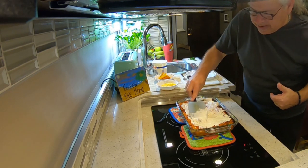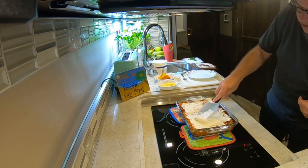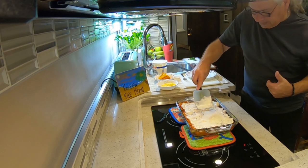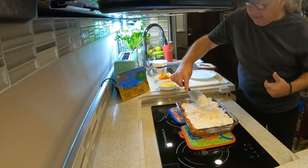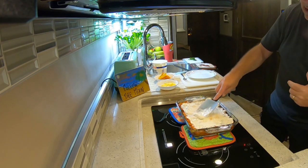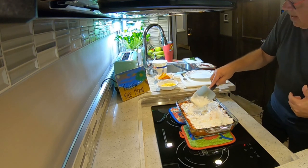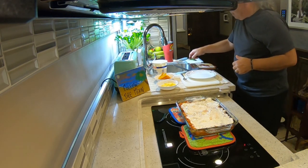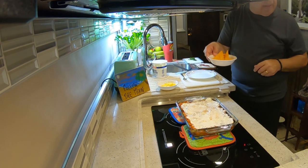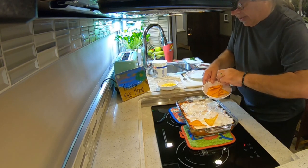Do keep in mind: if this is something you're doing for a Super Bowl party or even if you're just on a busy schedule, you can do this the night before, throw it in the refrigerator, and then bake it and do this last step the next day. Okay, so we've got that. Now we're going to take the last of those nice-looking chips we set aside and lay them across the top.